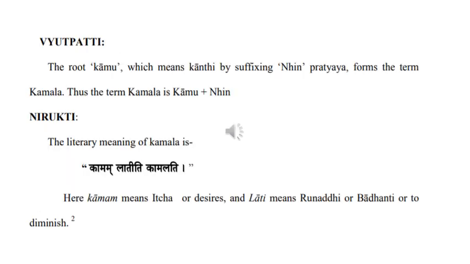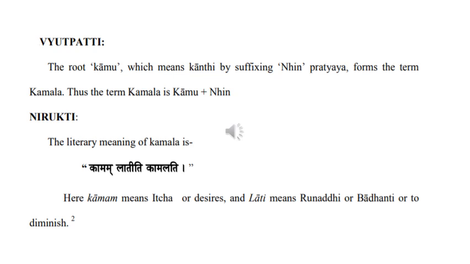Now let us carry on with the details of Kaamala. When it comes to the Vyutpatti, the derivation, the root from which it is derived is Kamu, which means Kanti, and suffixing nin pratyaya, it forms the term Kaamala. So Kamu with nin pratyaya means related to Kanti or complexion.